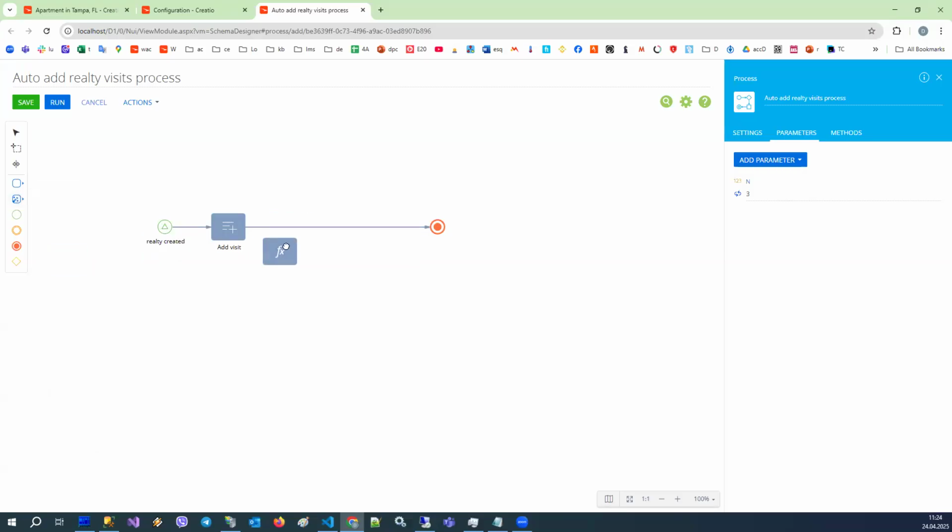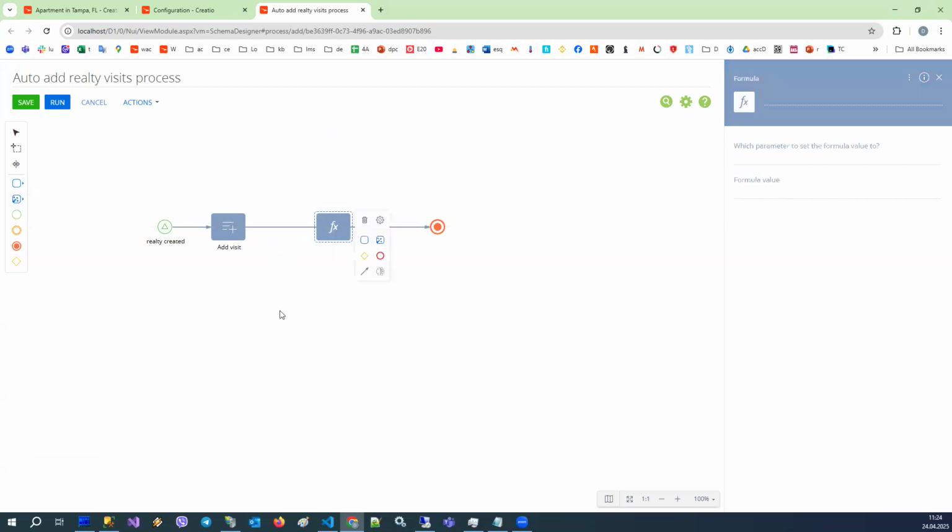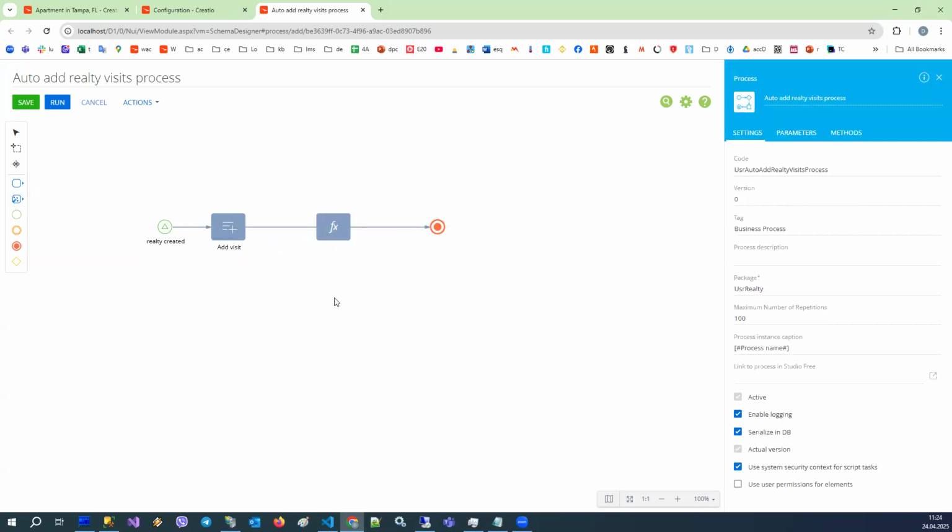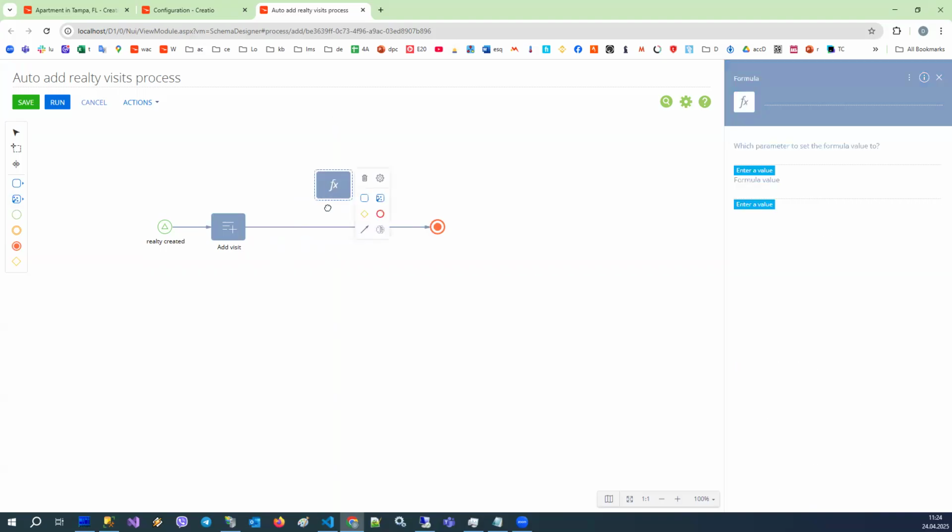Formula. When I land this item, you see special lines appearing, indicating the correct place to land. If you land it incorrectly, it is not working for you. You see this item is not following this flow, and if you have an item in your process with no incoming flows, it will be treated as one more start point of your process, and it will be executed at the first step. So it's not what you need.